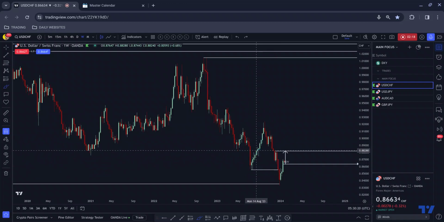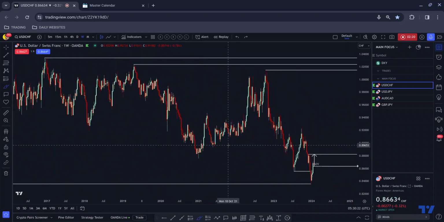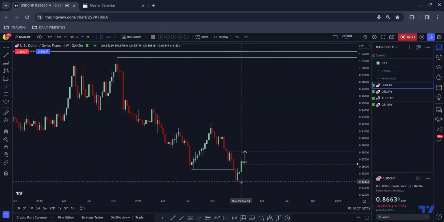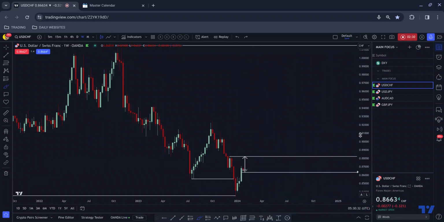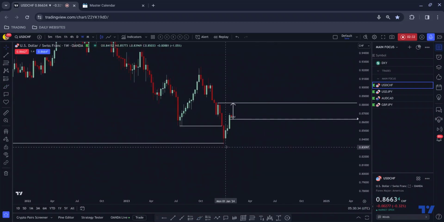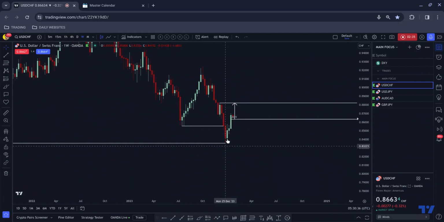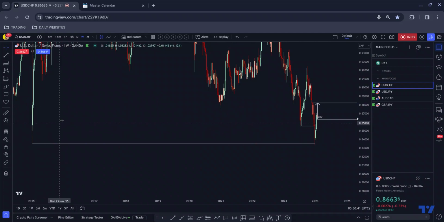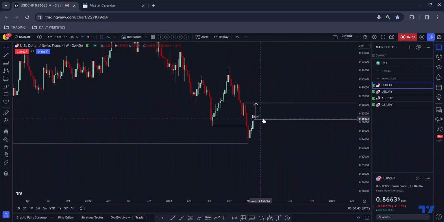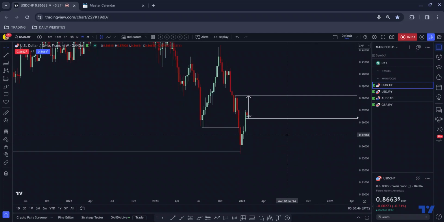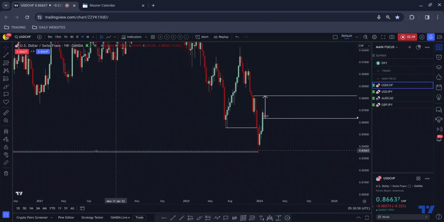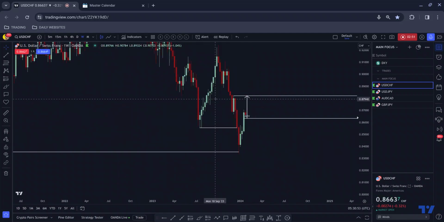And then what happens? We finally tap into that area and we break just below it, which is what we typically see on the higher time frames. Normally, we would see slightly more of a break below than this, and that is a factor in my thinking as well. But you can see that we have started to have some aggression in the market, which is not too dissimilar to what we had last time around when we tapped into that. One of the things that I like about this is that we're now trading above this low here as well. So we're trading above the sharp hook point, above this low as well.